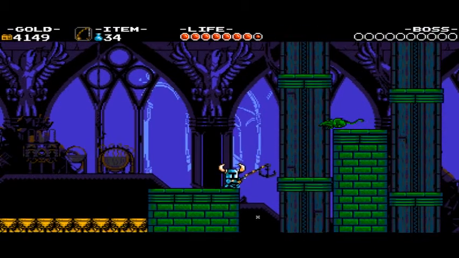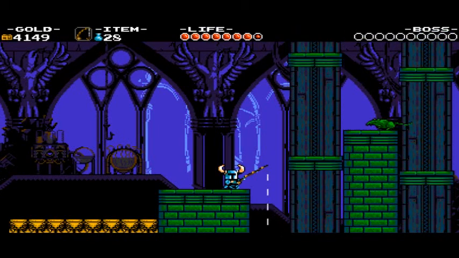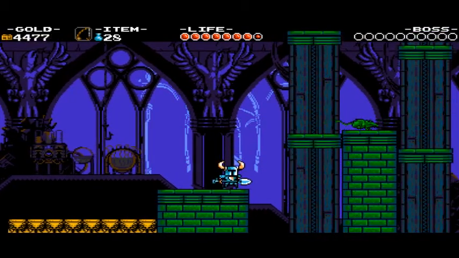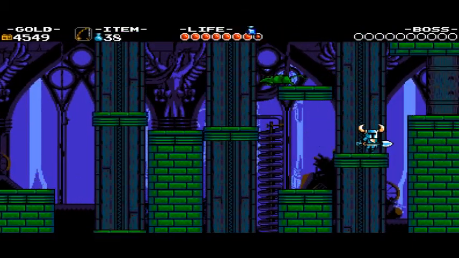So it looks like there's quite a few magic items we could get. I'm not entirely sure what they are, because I don't really remember this game after the halfway point. So, ooh, another goldfish. Golden trout bowl. Thank you! And let's get out of here.